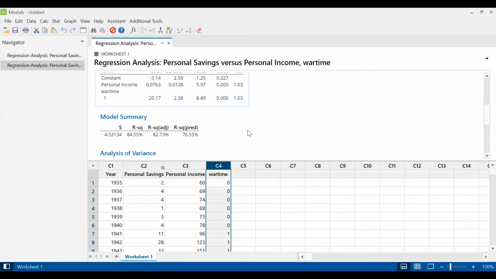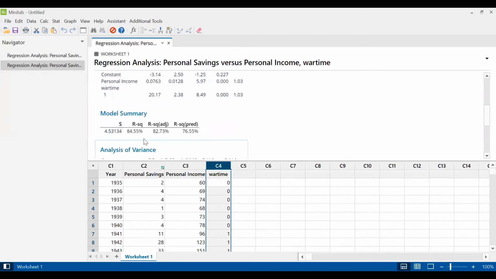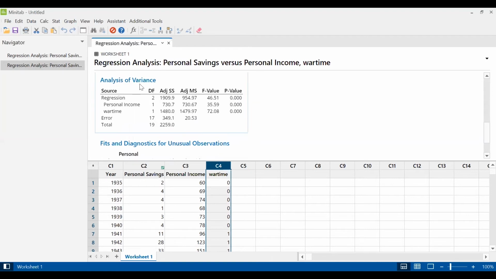In terms of R squared, it is much improved. The new adjusted R squared, since we're looking at multiple linear regression, is 82.73. This is a big improvement from 19% in the previous regression model. Since it's a multiple linear regression model, we look at the F-test. The p-value is 0, so that means the model is valid.